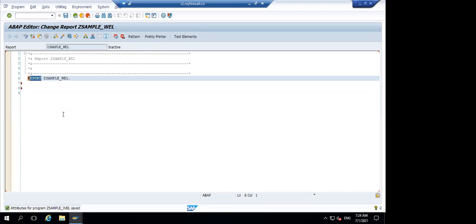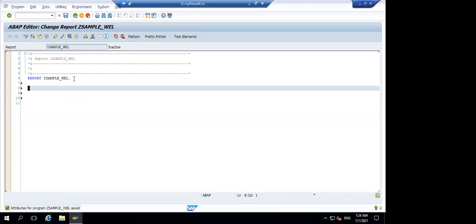Instead of the word program, we need to use report. That means report name is nothing but the program name. Please remember this point: we should not use the word program in ABAP. Instead, we need to use the words report and report name.